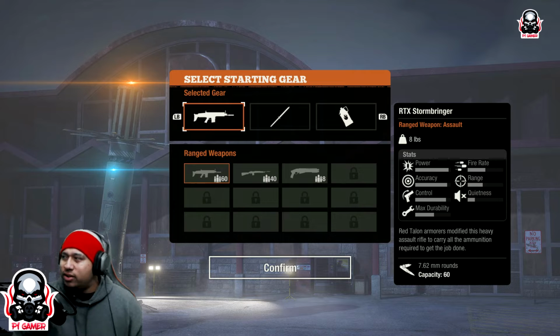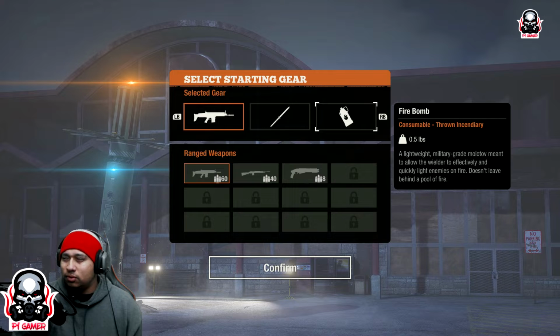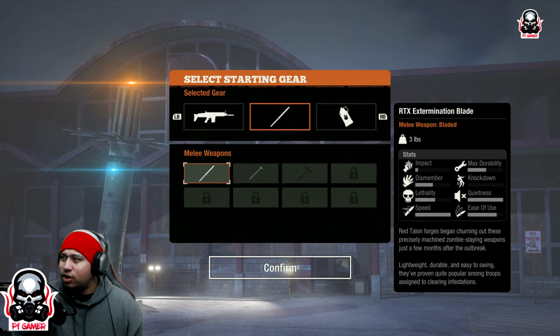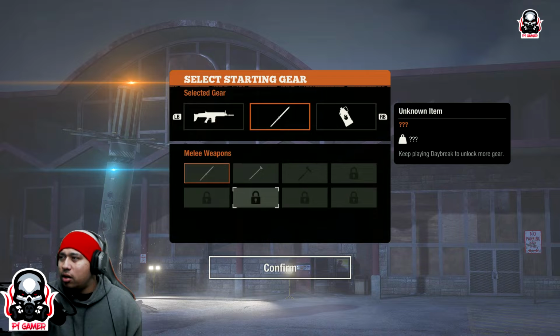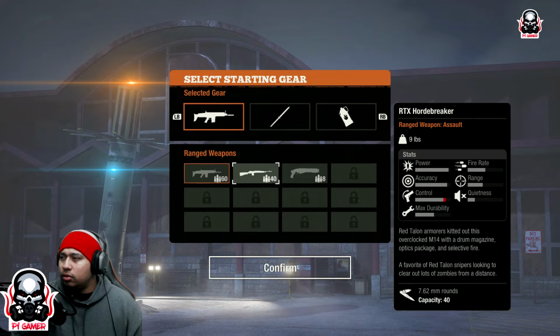I'm ready. So we do have the RTX Stormbringer. It's a good weapon. RTX Extermination Blade, Red Talon weapon. That's one of my favorite ones. So we are red zombie slayers. Firebombs. We shall need these. Other than that, if we wanted to switch this, we can go to RTX Crusher. And there's a partial download and extra board. So it goes on and on, and it depends how you progress in the game. I'm ready. Let's go.